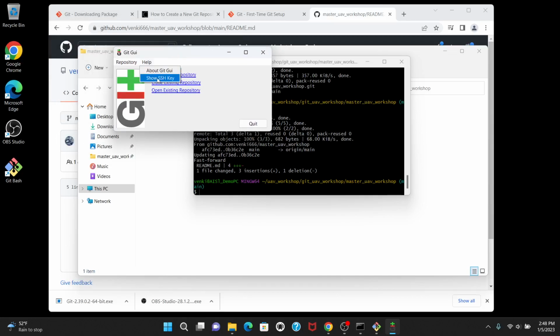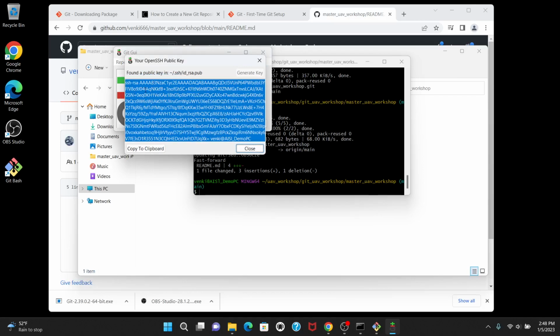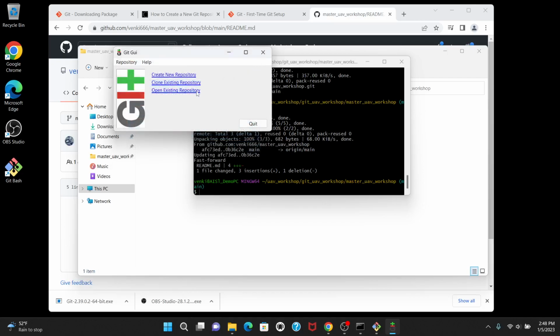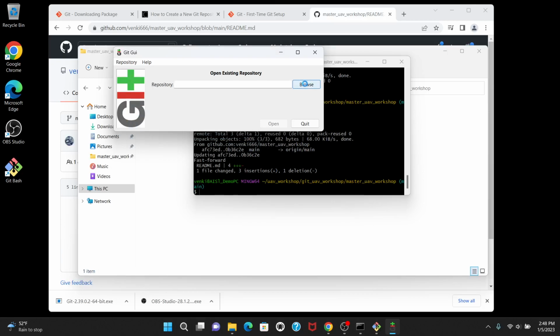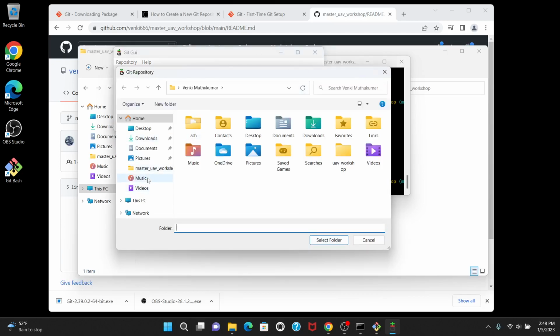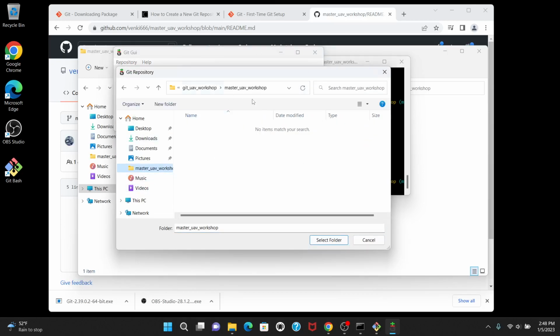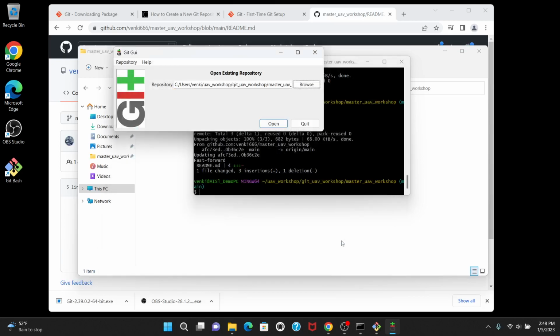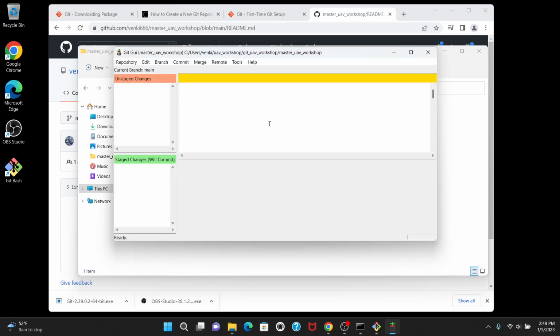And this is the show SSH key, so you can copy this and paste it there. That's another way of doing it. You go to open existing repository, go to that folder, select it, and let it open.